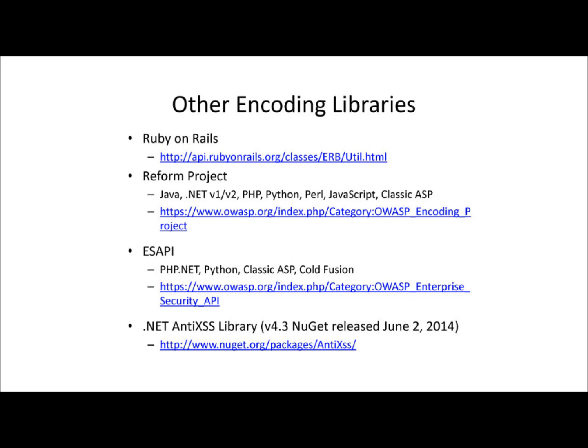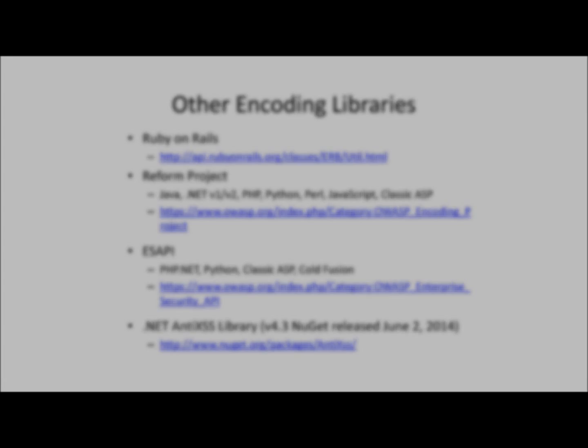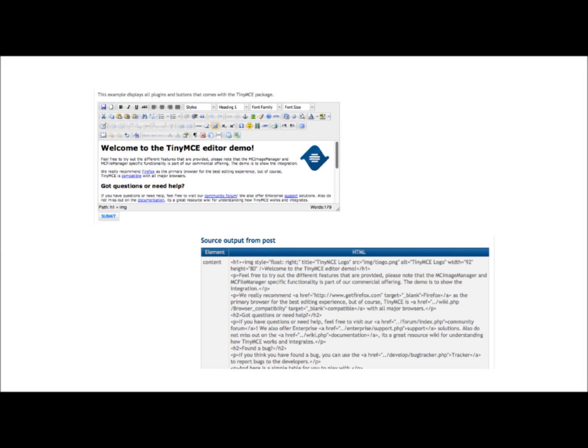Now, there are some cases where encoding is not going to work. Here's an example where we have TinyMCE. This is a widget that you may use for your website, and it's a WYSIWYG editor. What you see is what you get. So when I use this text area with TinyMCE, I get bold, italics, all the different editor options you would see in a Word document. And so when I submit this as a form, there's a submit button, it just submits as a big chunk of HTML.